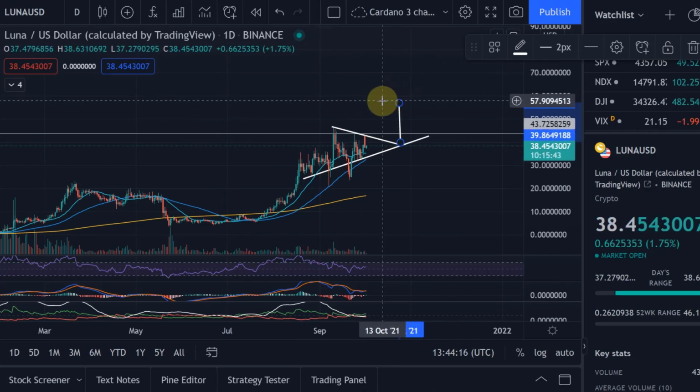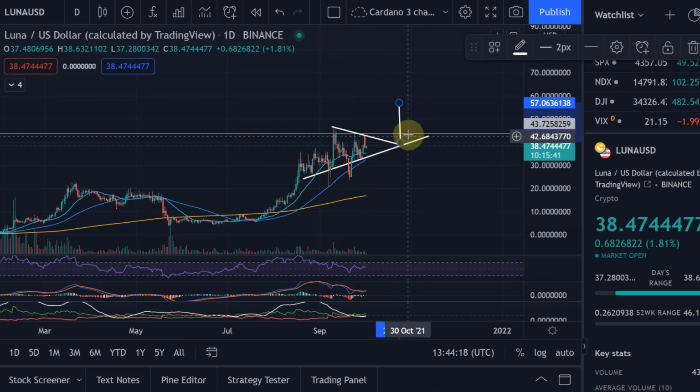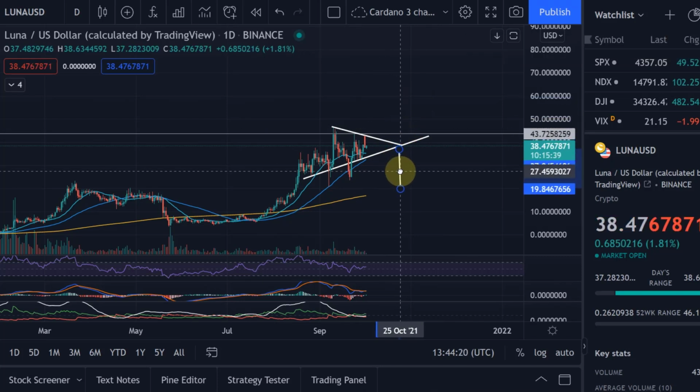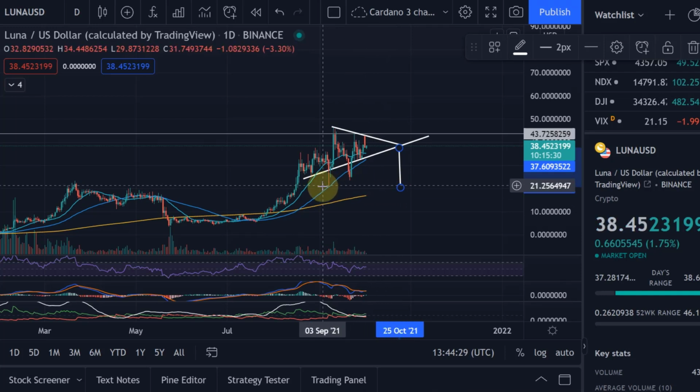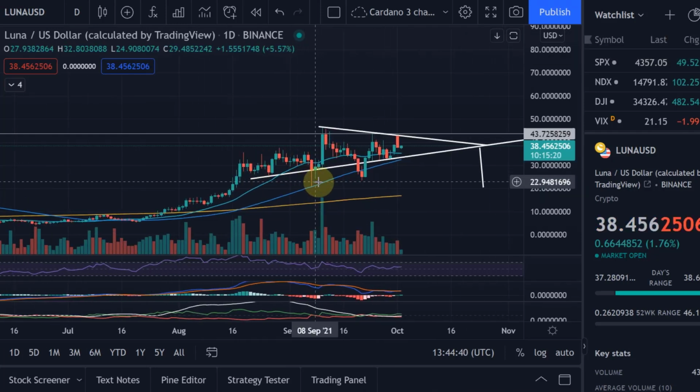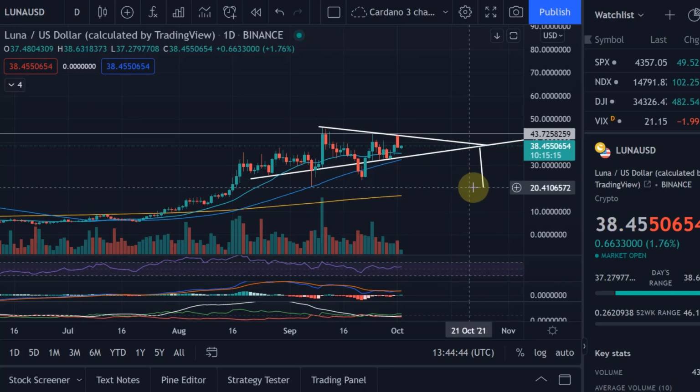That would be a target here for the breakout of that triangle. If we break up, if we break down, that could take us to $20, right? Which, if I remember correctly, was one of the Fibonacci retracement levels. And it also is, you can see that here, a key support level, because we had a lot of demand at this point when we dropped here on, I think it was the 7th of September, down to that 50-day moving average. Yeah, it was the 7th. So that works very, very well.